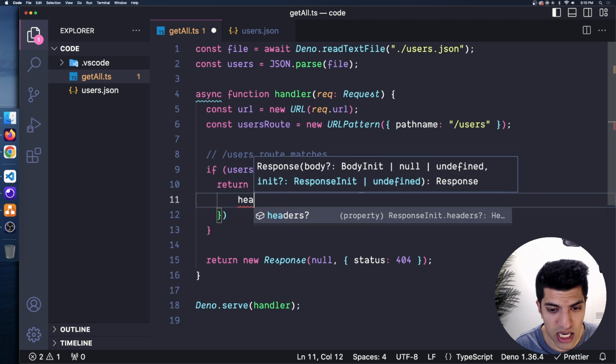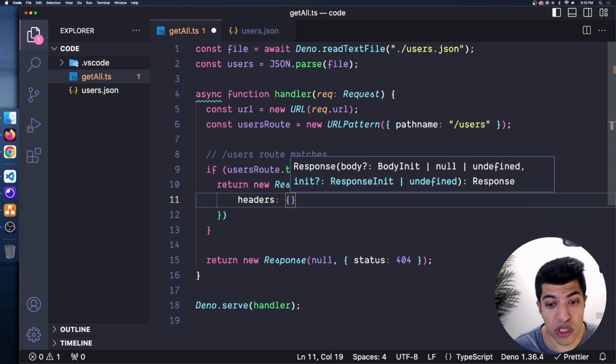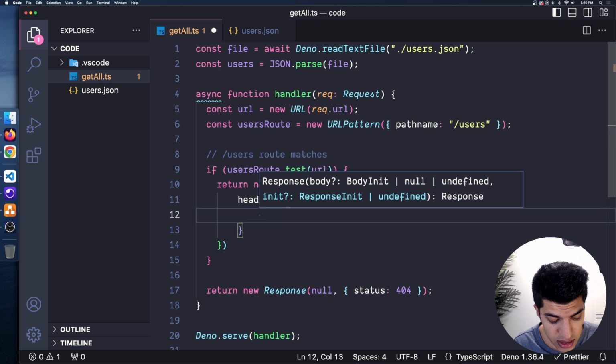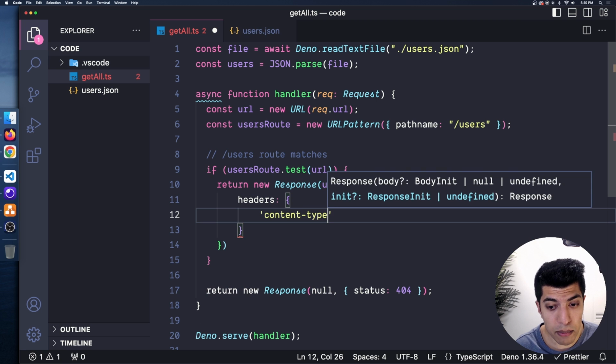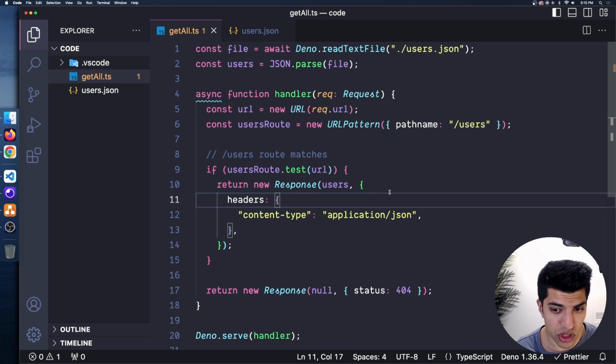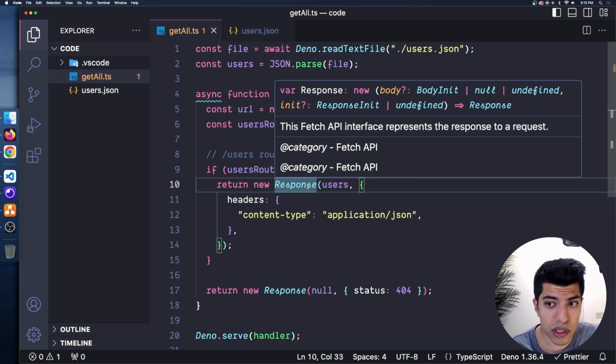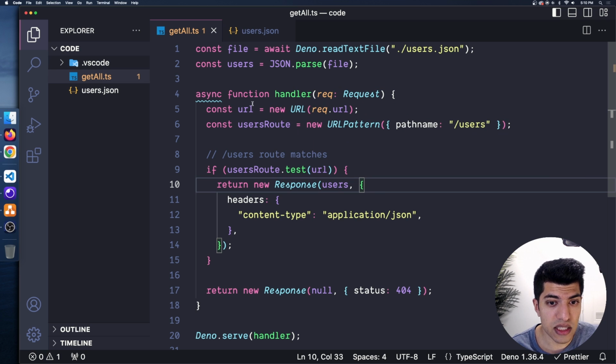What I really want to do was add headers. And the headers, I can either do a Headers object or I can do a regular object like this. And I can say the content type is going to be application/json, I believe is the one for the content type for JSON. Now, I believe the response is, in this case, we're passing in users here.